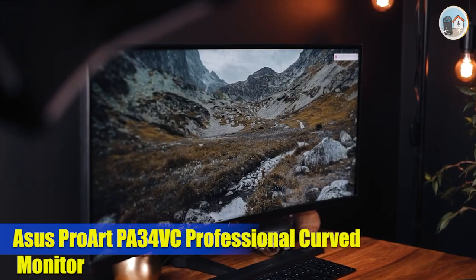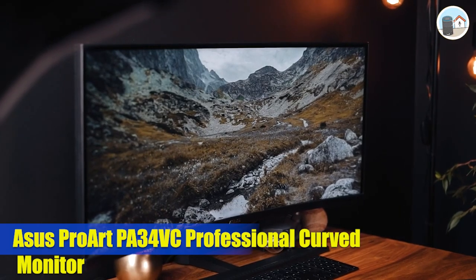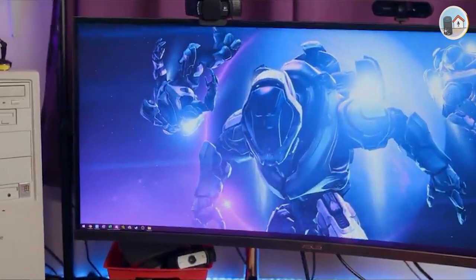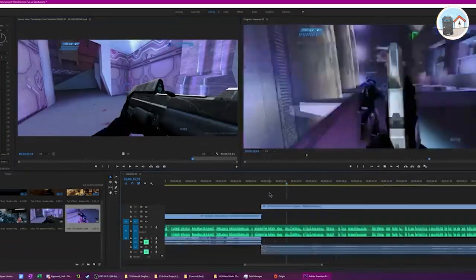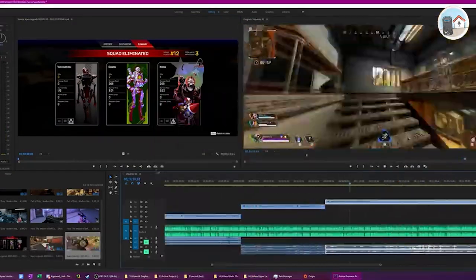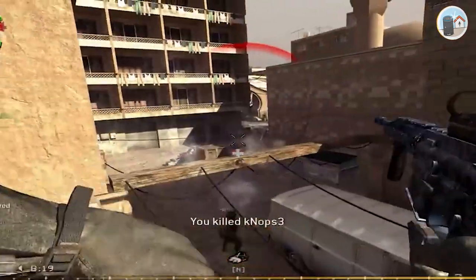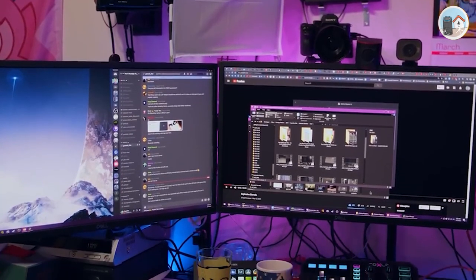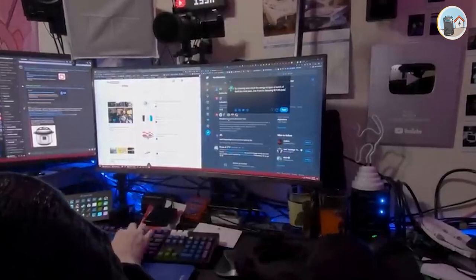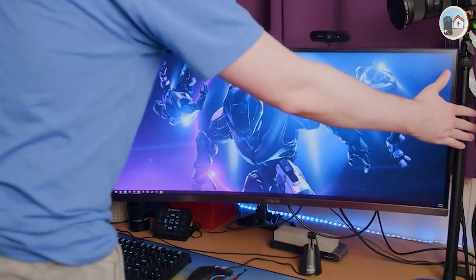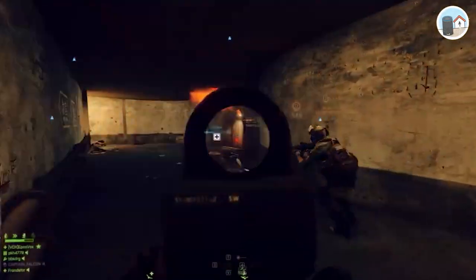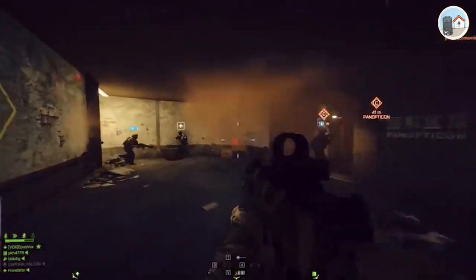Number 2. Asus ProArt PA34WC Professional Curved Monitor. The Asus ProArt PA34WC Professional Curved Monitor is a stylish, spacious monitor that can be used for both work and play. It has superb color accuracy and is made for photographers, designers, and video editors, but it also has a variety of functions that are convenient for gamers. Its maximum 100Hz refresh rate and AMD FreeSync Adaptive Sync technology are characteristics more frequently found in gaming monitors, as is its curved ultra-wide panel with a 21:9 aspect ratio. Although expensive, this novel hybrid screen is excellent for linking the creative and gaming worlds.